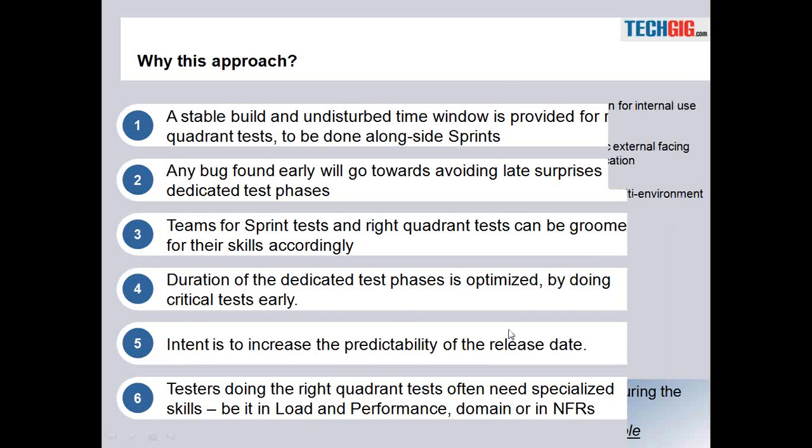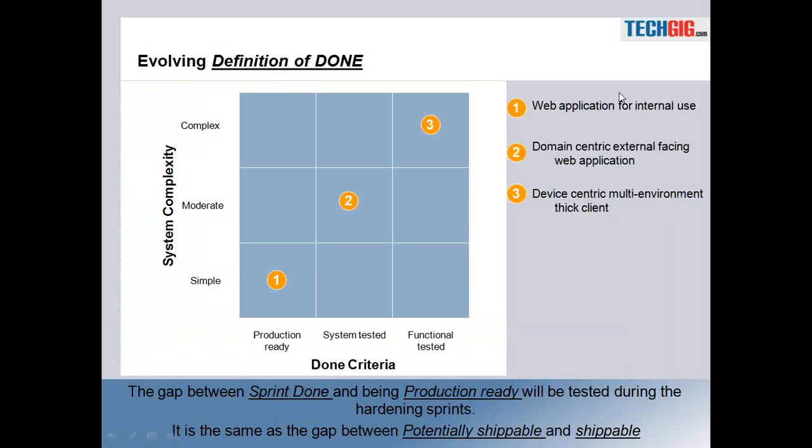Going to the next slide. That leads us to another interesting discussion on definition of done. So when we look at what we've discussed earlier, we have to talk about what will be the definition of done we need to have for the sprint output. See, definition of done is typically defined as the quality of the sprint output we would like to see at the end of each iteration.